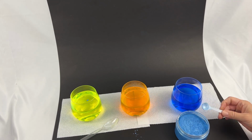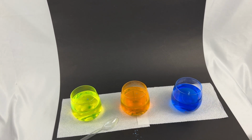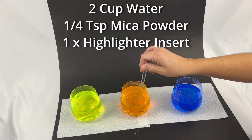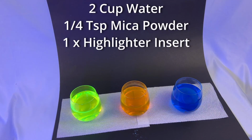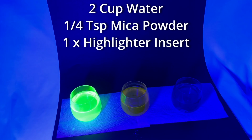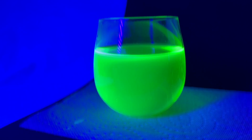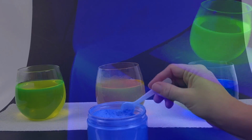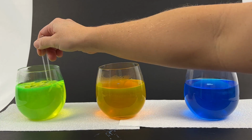So again, I'm going to add mica powder into these. What I've done though is, since with my Mr. Clean and my Tonic Water the mica powder really did seem like it was too much, and it looks like the mica powder can go a lot farther for a lot less, I just started putting in small amounts of mica powder, and by the end I used about 1/4 teaspoon of mica powder in each of the solutions to give it a nice gradient of the mix that makes it look like a magic potion. So I mixed all of the mica powder around in my highlighter liquid.